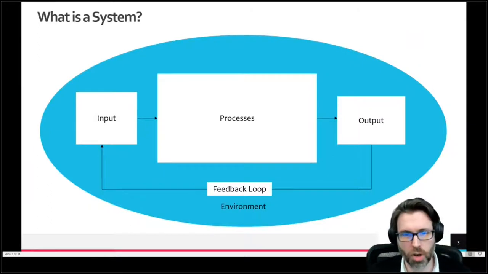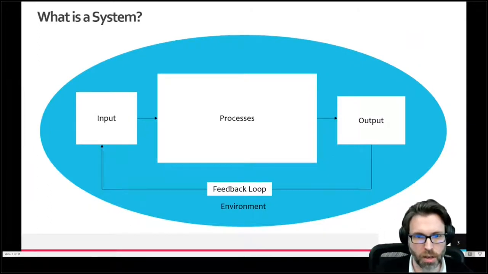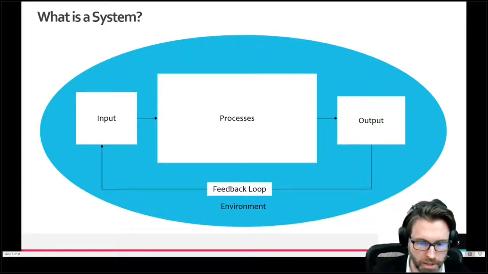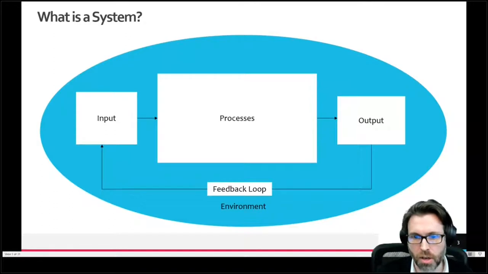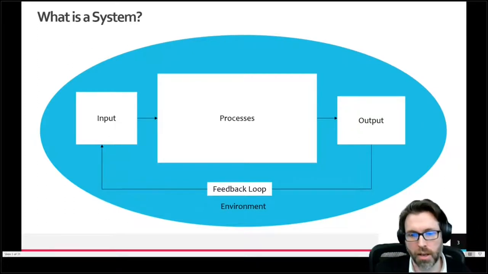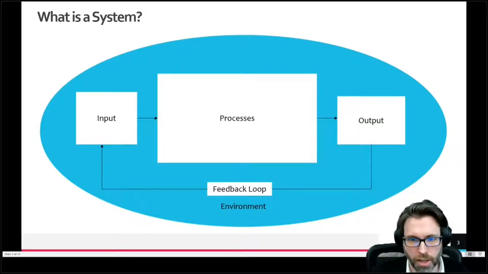First, I want to start off with systems thinking, since my doctorate is in quality systems. I like to take systematic approaches. So what is a system? Basically you have an input, and that input feeds into processes. The significance of those processes is they produce outputs, and a healthy system would have a feedback loop that tells the inputs something from the outputs to keep things in harmony. An important part of this whole system is also understanding the environment, which is typically overlooked.